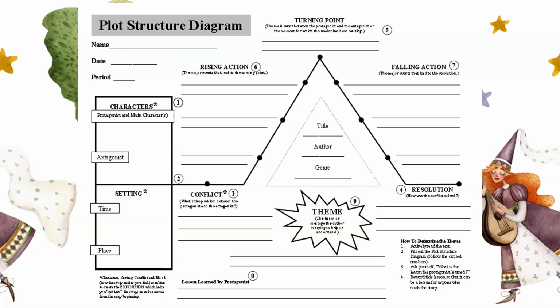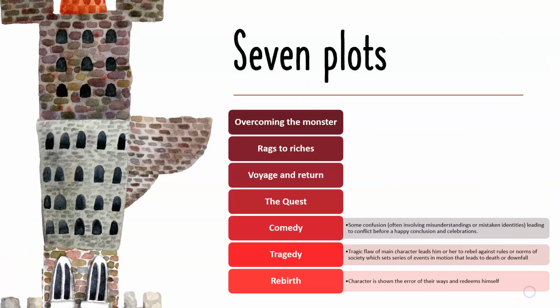There's the rising action, the turning point, right? When does everything change? That's a big thing in movies, maybe not so much your StorySLAM story, but it's good to have a turning point, right? When we think we know where the story is going, but then that's not it. It takes another direction. Falling action, the major events that lead to the resolution. Conflict, theme, lesson learned by the protagonist. So these are all good ingredients for your story.